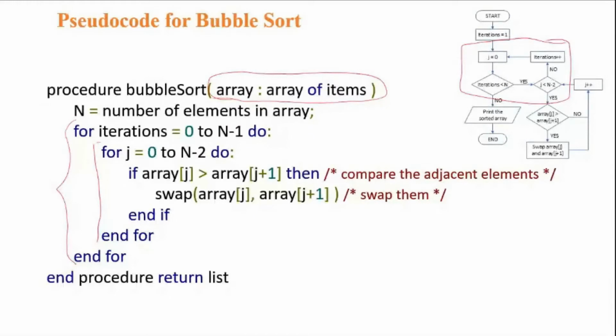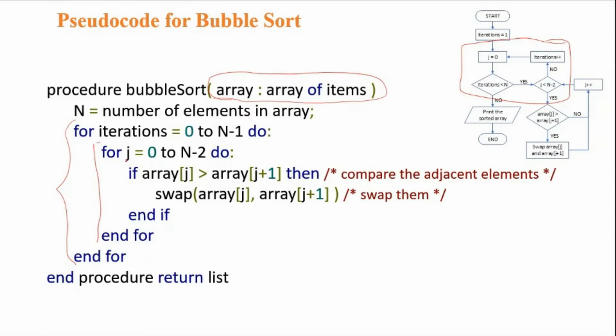But in the case of the algorithm or the flowchart, you have to write it, because no component of programming is involved there, only the basic concept. But in the case of pseudocode, some components of the programming language are also involved. So that is why we are not writing this iterations plus plus here. We can omit that particular iterations plus plus.